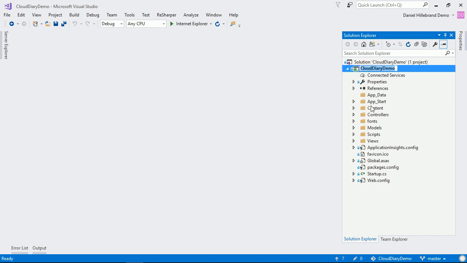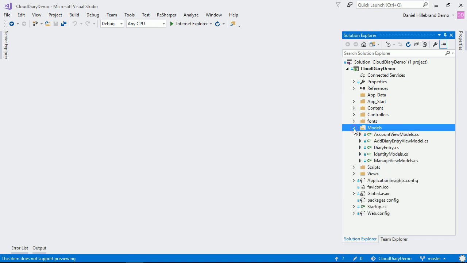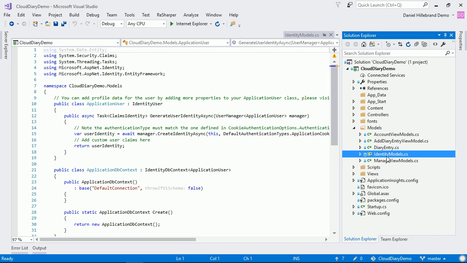In our Cloud Diary Demo project, Models, Identity Models, the first class is ApplicationUser, derived from IdentityUser. This way, we can add our own custom properties to store additional information that is linked to the user.